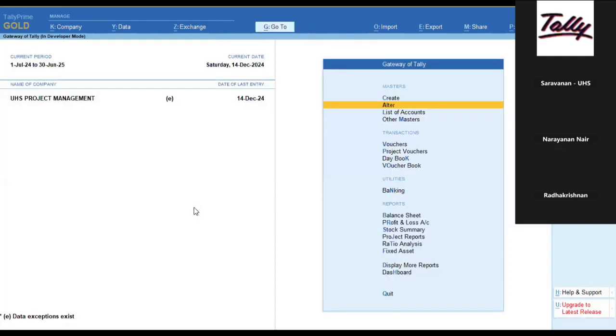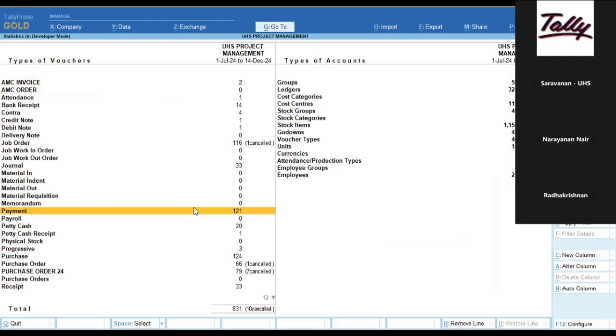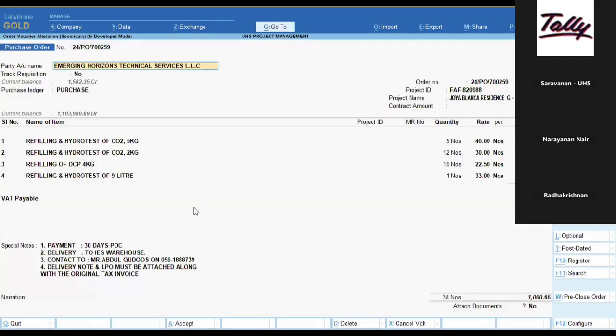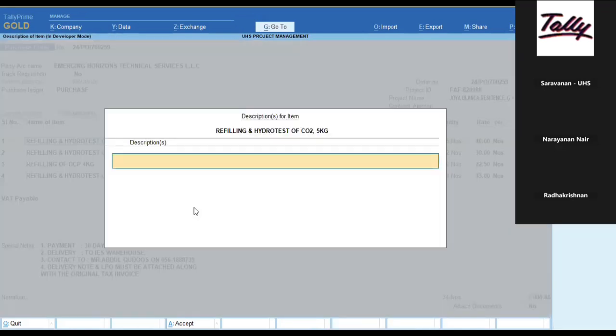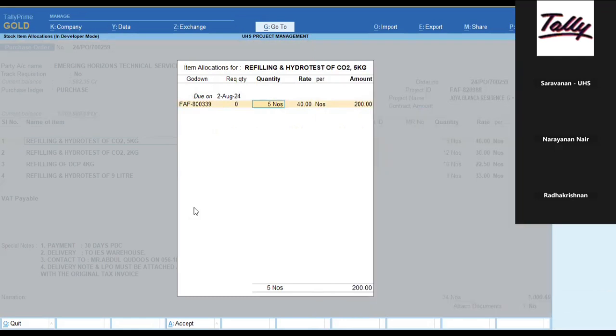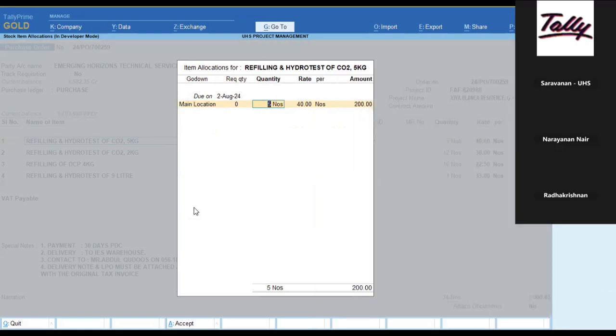Okay, so whenever I make a purchase invoice against the purchase order, I will make sure, one minute, I'll just show you a purchase order. See, whenever I make a purchase order, I will make sure the material is going to that particular location only. Here we will define to which particular location or which particular project it is going. Suppose if material is taken to my specific locations, my stores, then I'll put it into the main location or a different location name, and I will make a purchase order and purchase invoice.